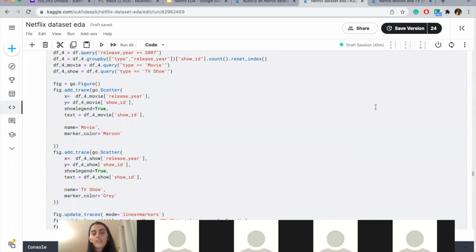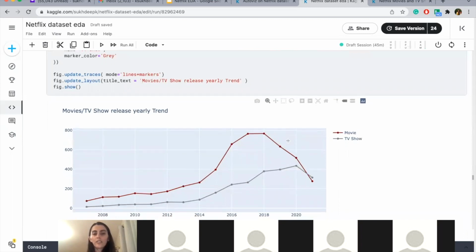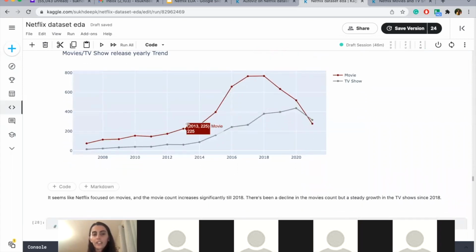Okay, so we have seen the yearly release trend, but now, like I said, I also wanted to see the movie and the TV show yearly trend. As expected, as the total number of movies is higher, we could see that here in the trend, and it is also increasing. From 2019, the movie content is decreasing, but at the same time, TV show content is increasing. So it is interesting to see what's going to happen in 2021. I do have data till 2021 September, but not till December. So it is interesting to see if the movie content is going to fall below TV shows or not.